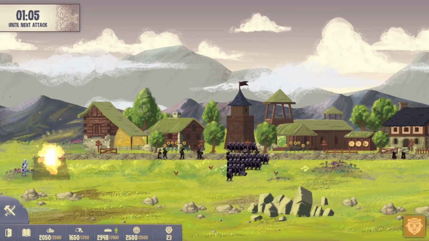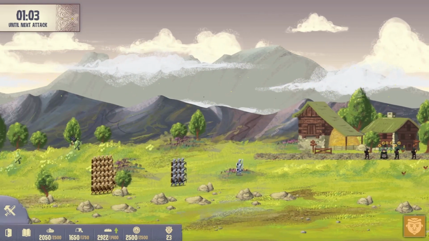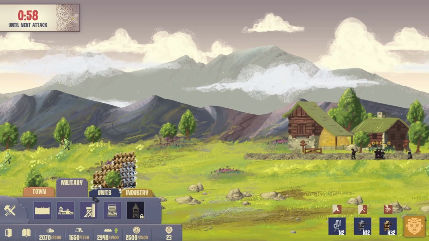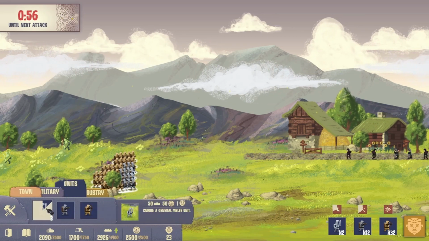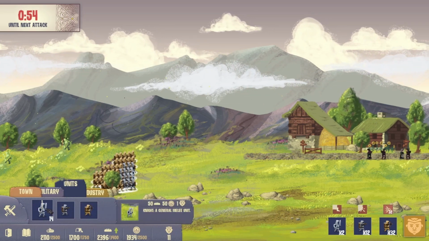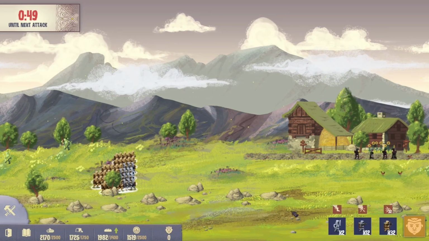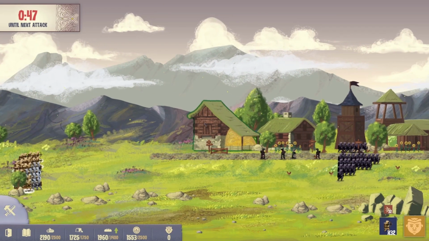He does have a pretty good group here of what looks like knights. So we're going to keep everybody together, and it looks like we lost the majority of our knights. So we're just going to go ahead and hire up a bunch. We'll do, I don't know, 20, and then the rest will be crossbowmen. And then for the archers, let's go ahead and get this taken out.